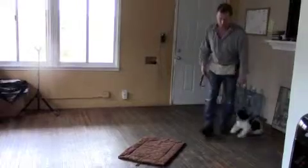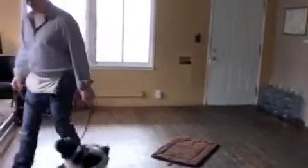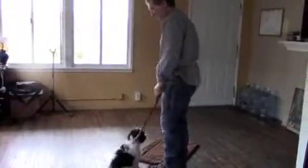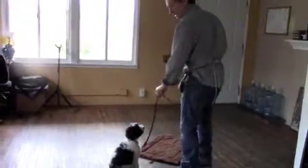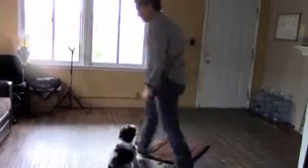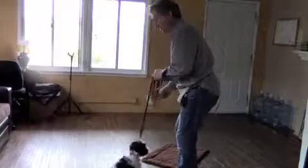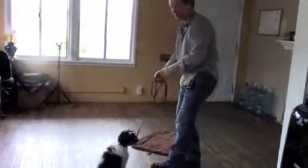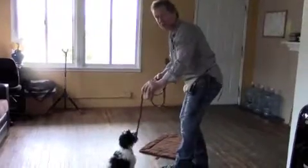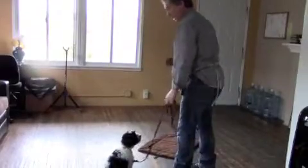And then, okay, we're gonna go straight to this little mat exercise that we do. He's very excited because we have the camera person standing right there. Sit. Of course, he gets excited for almost anything anyway. So we have him sit in front of the mat. With your right hand, you pat his chest and no. So if he makes a mistake, at first, you can do these resets where you turn him away from his mistake. You saw my body actually kind of herded him in a circle.